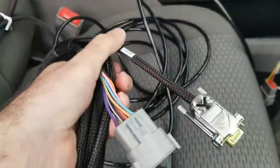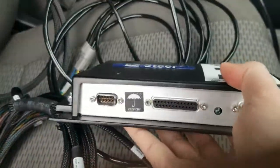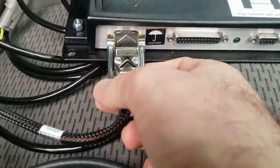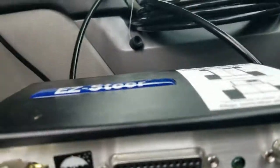Now we have the other ends of the cable. This one is the R2 end — it says 'to Easy Steer controller.' We're going to take our Easy Steer and plug this end into the left port on the T2 controller. You want to make sure you actually screw these into place, because this can pop out and give you an error while operating. There is a status light down here to let you know you are getting power — it should be blinking about once a second. If it's going faster than that, there's probably a communication error.